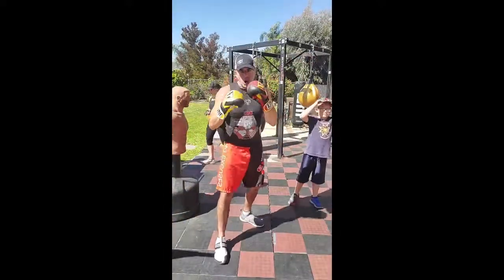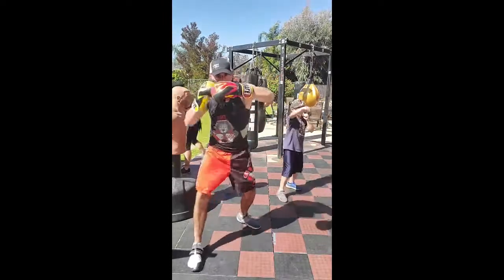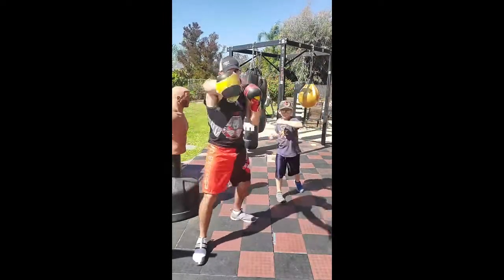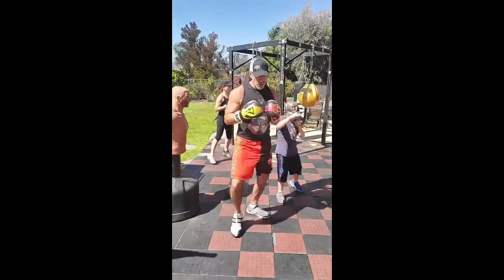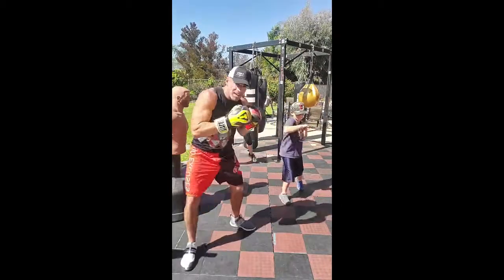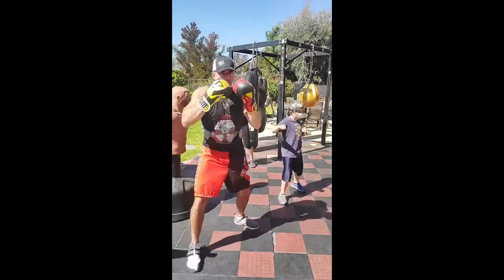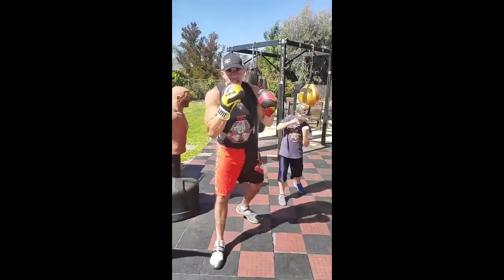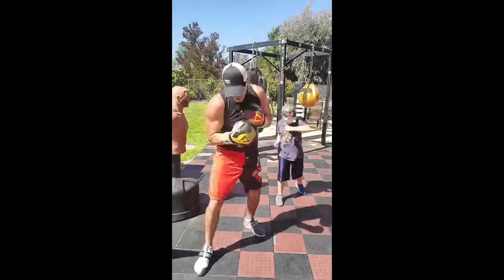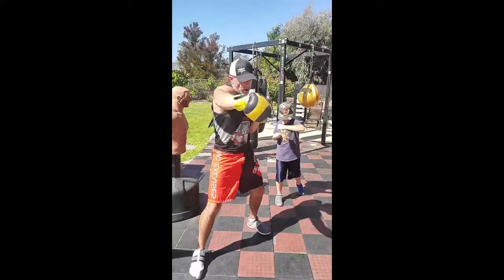So alternate through those. One, two, three, four, five, six. Then six, five, four, three, two, one. Bang it out. Let it flow. So it's straight, straight, hook, hook, upper, upper. Reset, then upper, upper, hook, hook, straight, straight. And reset. One, two, three, four, five, six. Twist your body. Six, five, four, three, two, one.